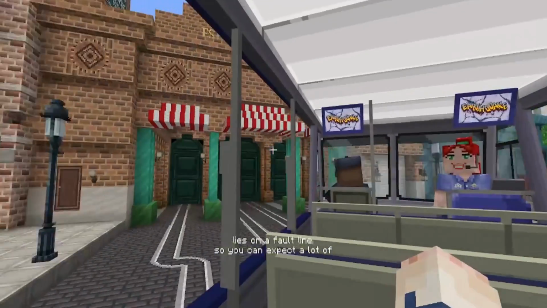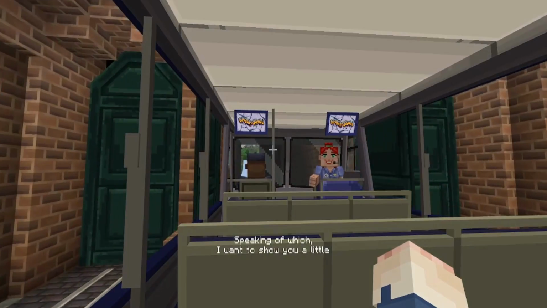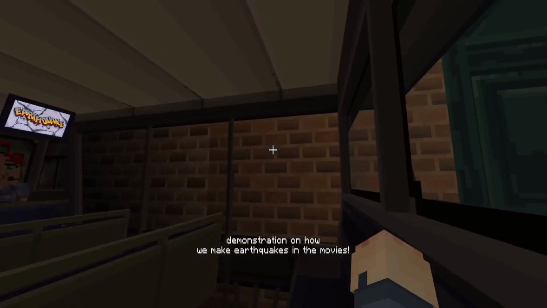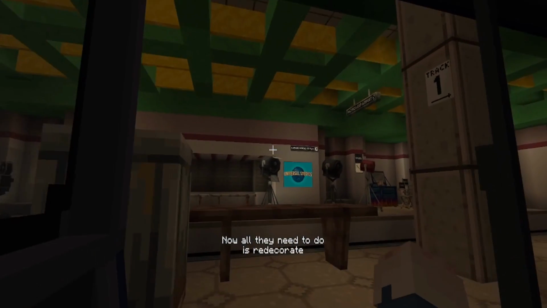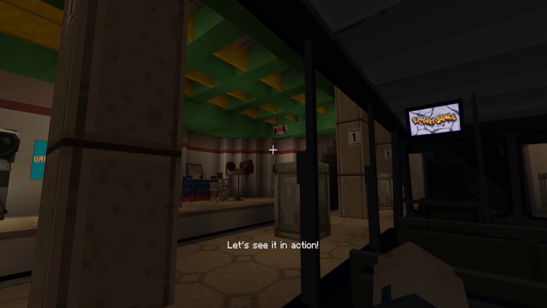So Earthquake, the first thing on the ride, which I believe is in this building. Only accessible by the studio tour, so they didn't make it like its own standalone ride. This is cool. Okay, here we go. Earthquake. Speaking of which, I want to show you a little demonstration on how we make earthquakes in the movies. Now all they need to do is redecorate the scene whenever they want a different earthquake location. This is cool. Let's see it in action.